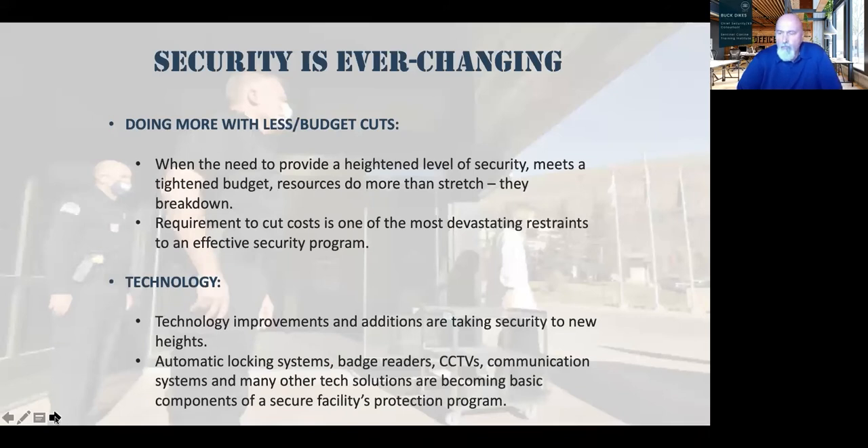With the lack of budgets for law enforcement professionals, the short staffing, and low pay, the security industry is going to be called upon more and more to take on some law enforcement responsibilities that will no longer be available from the law enforcement community. Those responsibilities are being pushed into our on-site security professionals, and we're going to have to step up to the plate and pay attention to what our priorities are.